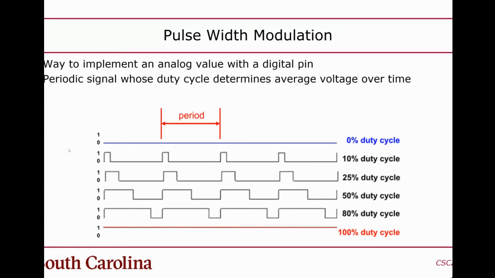And in terms of the pulse width modulation, the analog value that would be given by that signal would be 10% of the voltage of the PWM. So if it's a 5-volt signal, a 10% duty cycle would give you 10% of that, or half a volt, 500 millivolts.